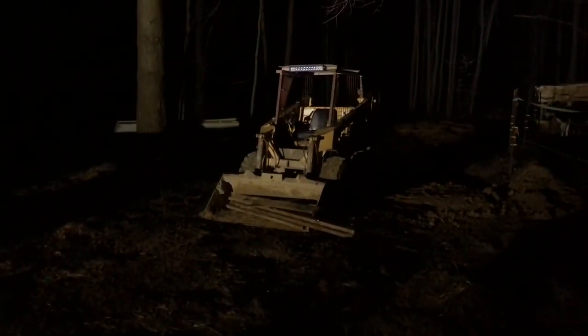Yep, it's gonna be sitting here all night now. I'm gonna plug the block heater in. No, I won't even need to do that. Probably start up tomorrow.